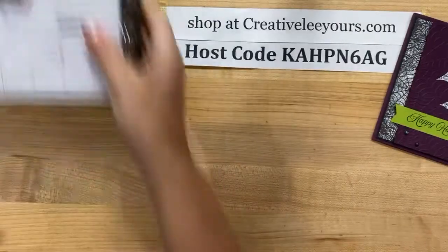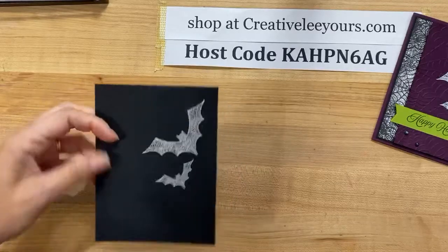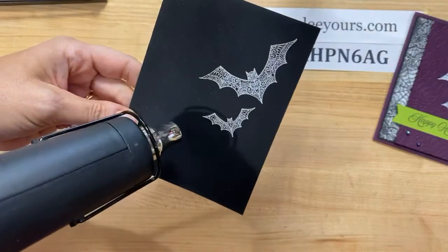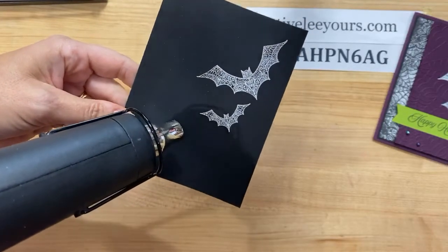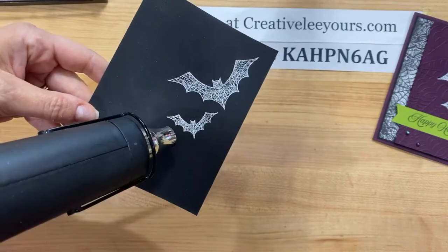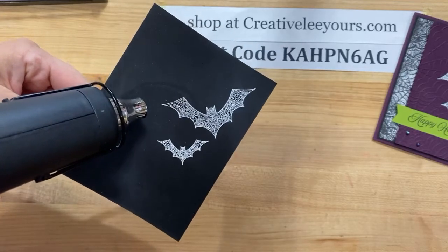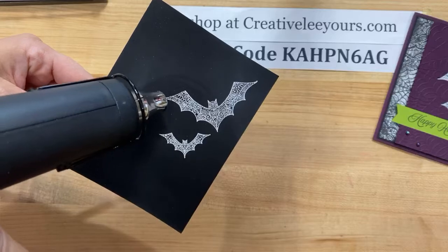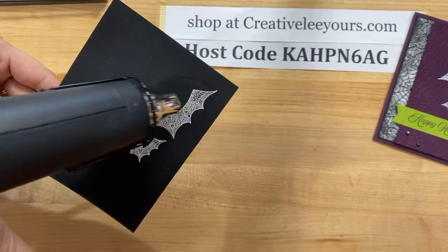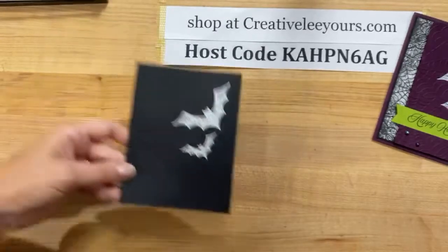Let me move this out of the way while we emboss this so you can hopefully see the magic of the powder melting. I'm hoping we can catch this on camera. Now my machine is a little bit loud as well because it's old. The new one's not quite this loud. Ooh, so I hope you guys can see that. So the powder is starting to melt, and you can see how it's turning shiny and white. I love it. Yay! All right, just going to check that and make sure everything looks good. I think I'm good.